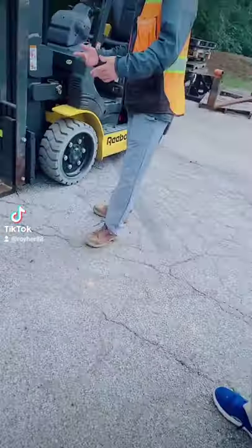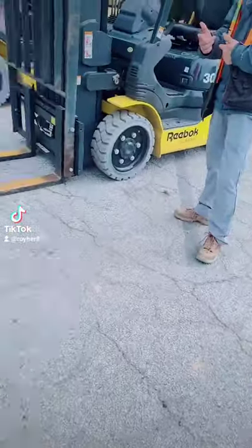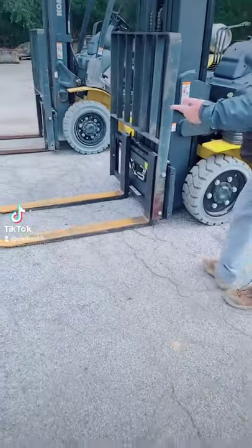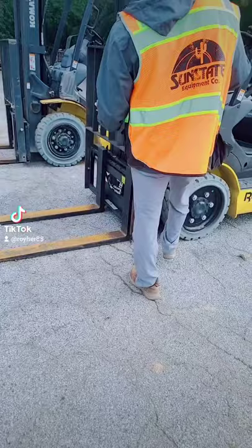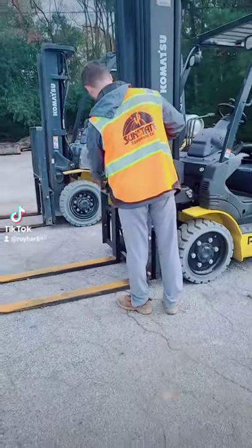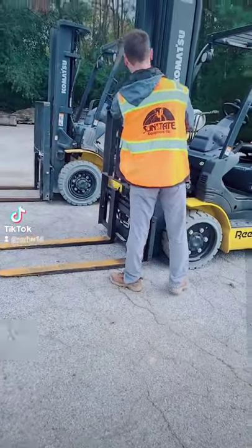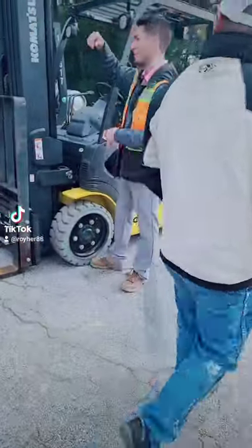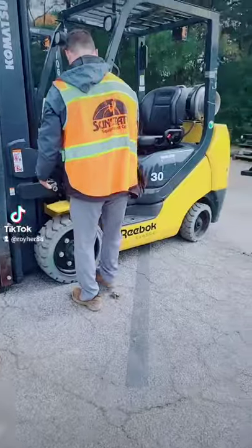But guys, obviously before you start working, you want to go through your pre-use inspection, right? We want to make sure everything's working well before we get on it and start driving. So, easy thing, start on a tire here. Look at the carriage, look at the fork. Chains, hoses, right? Check the hoses, make sure there's nothing leaking, nothing dripping. Everything's good. Tire, yeah, come around.